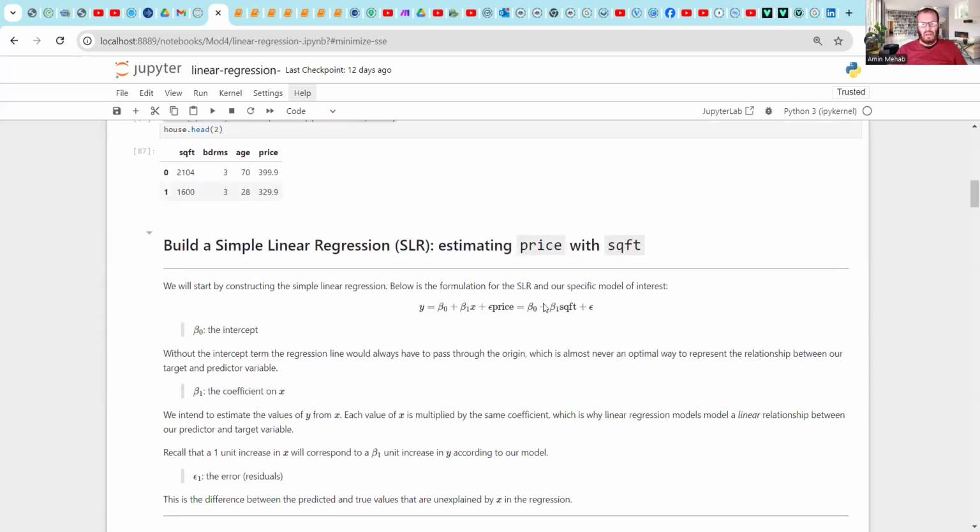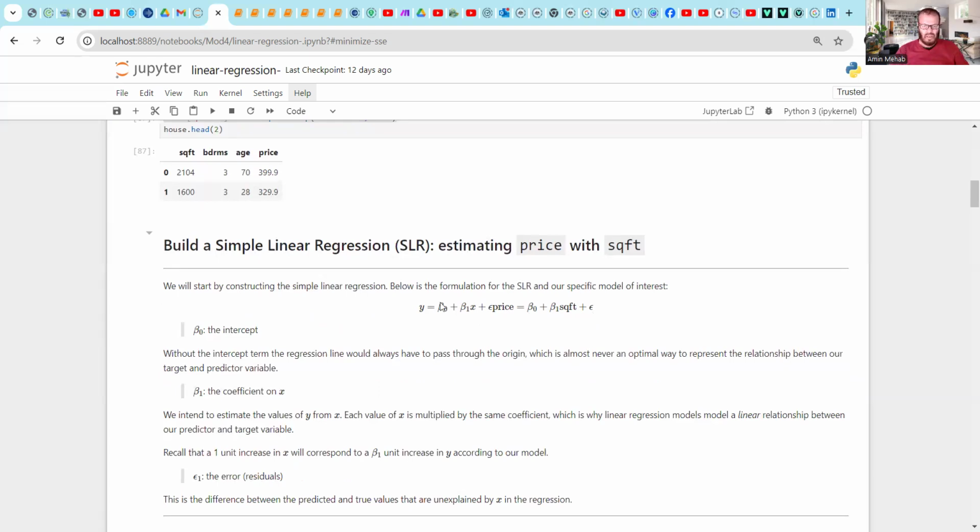That's all. Here, y is going to be equal to beta 0 plus beta 1 times square feet plus the error. The error here is going to be the difference between the predicted and the real value of the price.